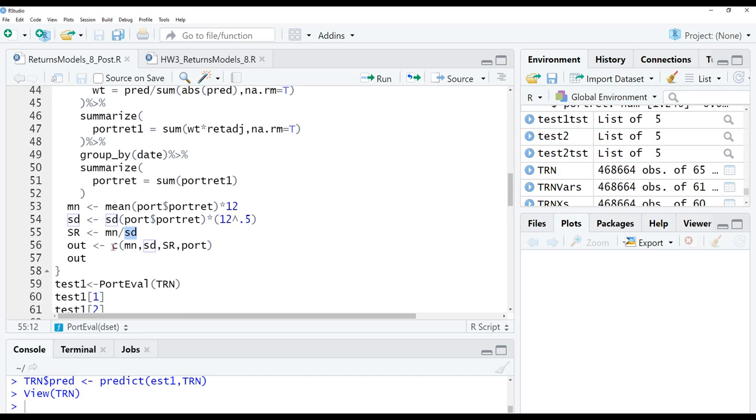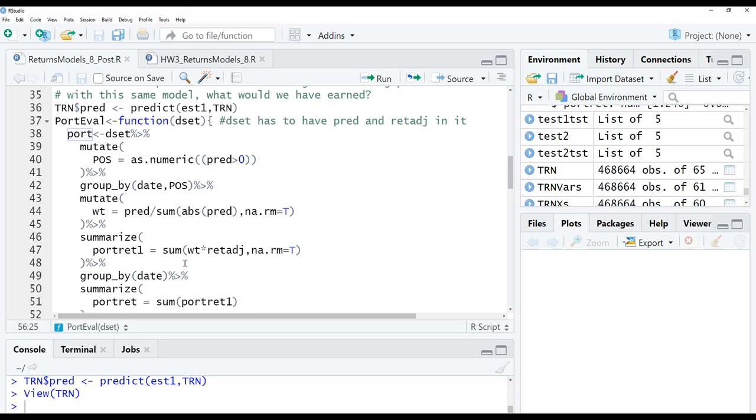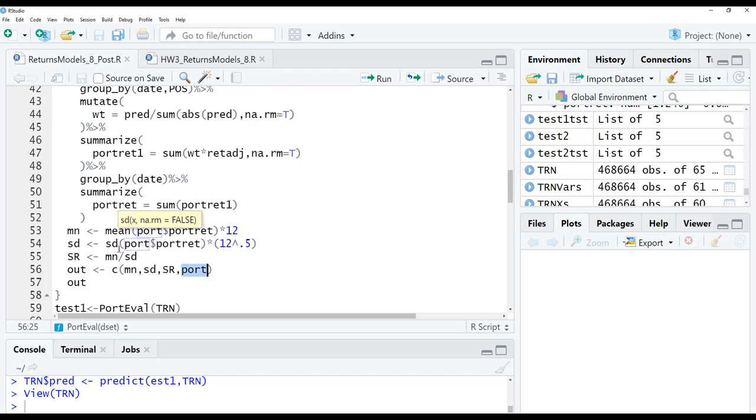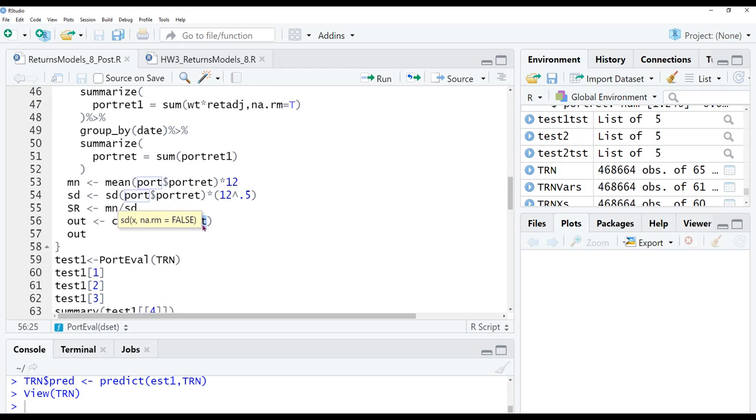I'm going to output a list of all of these pieces: the mean, the standard deviation, the Sharpe ratio, and this portfolio data set here that I created. And because it's going into a list, it's going to create a list from the first column, which is the date, and the second column, which is the portfolio return.